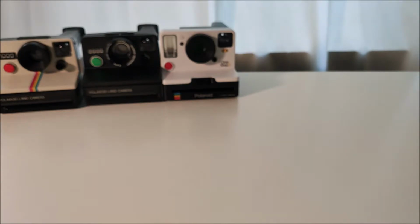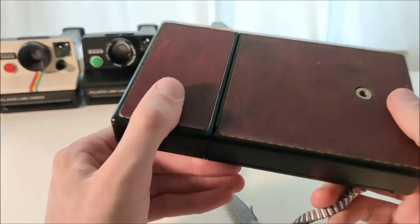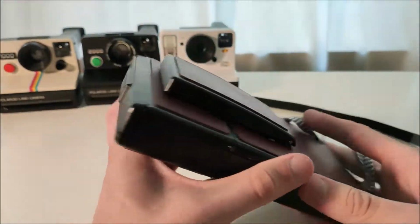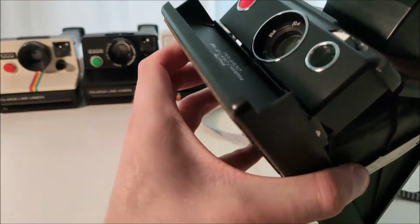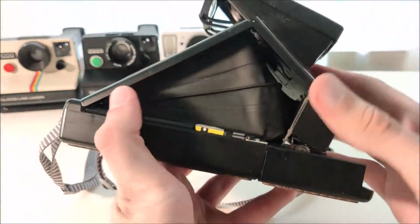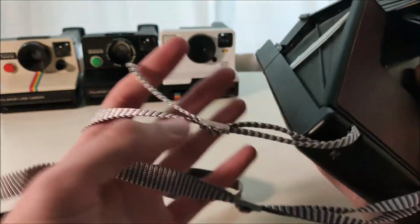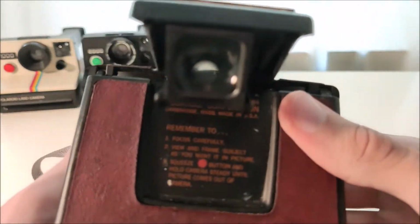And so we are on the S670 train. This is the best Polaroid camera I have. It's the S670, the original, not the original, but the alpha variant. And this one is actually a single lens reflex camera. It was the first folding one, if I recall correctly.